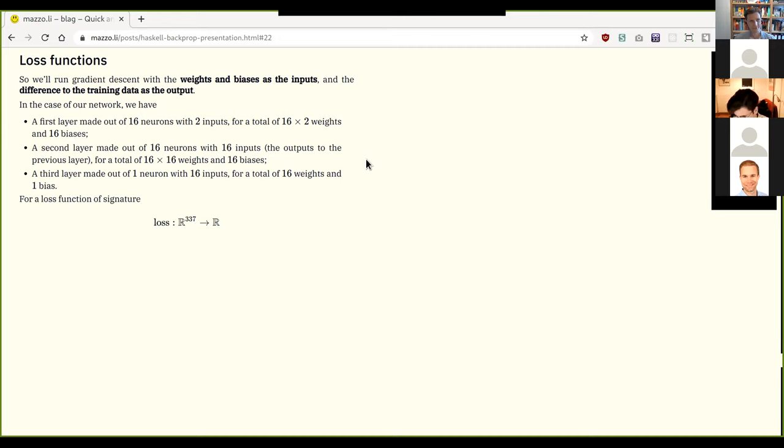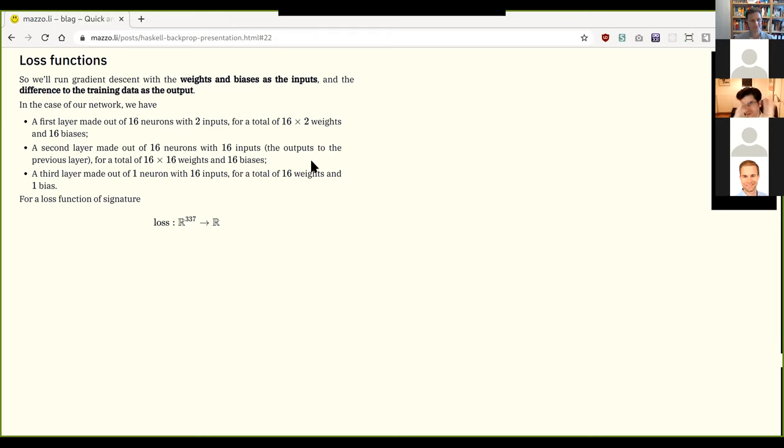Now, what is the loss function going to be in a bit more detail? Or rather, we've explained what the output of the loss function is, but what is the input, right? Because we're optimizing for some inputs, like we want to minimize the loss function with regards to some inputs. The numbers we want to derive are the weights and biases of the neural network. How many weights and biases do we have in our sample network? Well, if you compute it, it's 337, right?